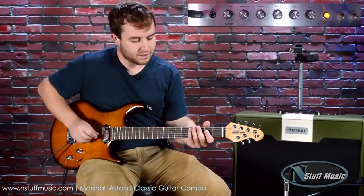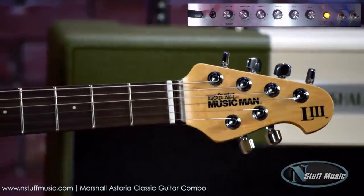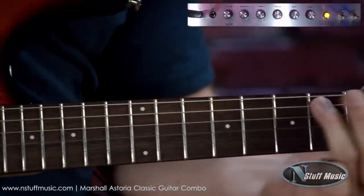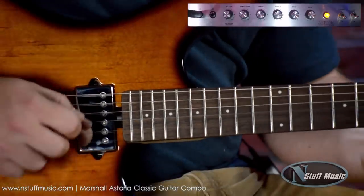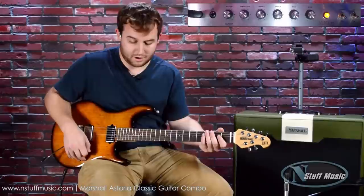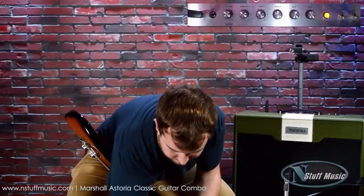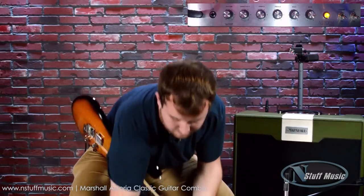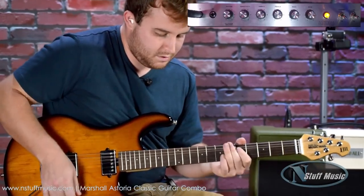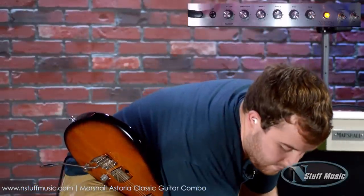I'm using both humbuckers on the guitar. Really cool, clean sound. I like that sound a lot, especially matched with this guitar. If I add the pedal in a little bit. Add a little more volume.